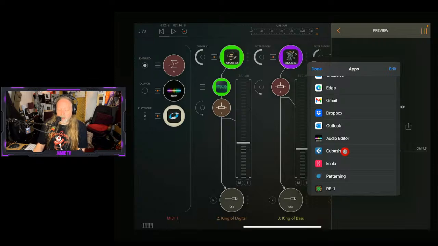So if I click on that and send that file to Cubasis 3, then when I open up Cubasis 3, that singular file will be in my audio files. So if you've just got one thing to send over there, that's cool. But I don't want to do that with each individual stem. That's just going to take ages, and there's more interesting things to do with life, like eat cake and stuff.